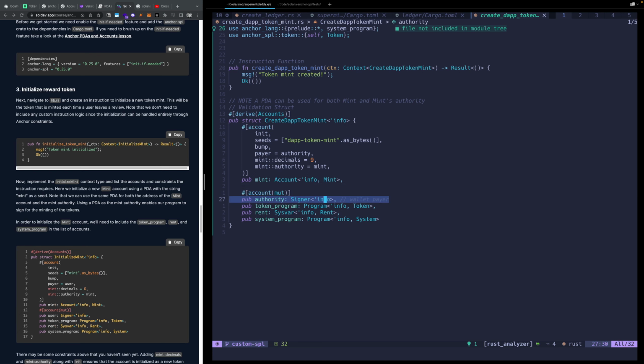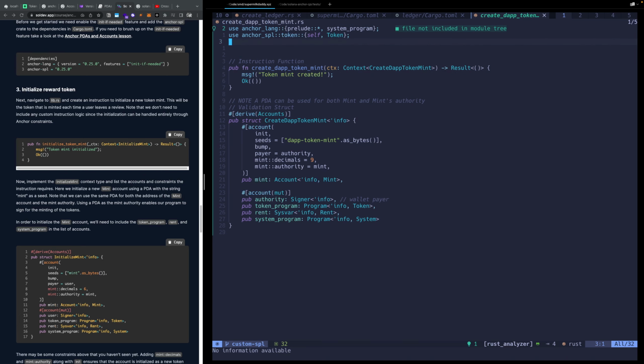We need someone to pay for this transaction. We need the token program because it's part of owning the mint, the token. We need the system program to do the whole initializing of the mint. It's got to create an account and all that stuff, but this is it. Really not much to it. And then here, using the instruction function, there is nothing really left to do. Again, it's just purely done for us thanks to Anchor.